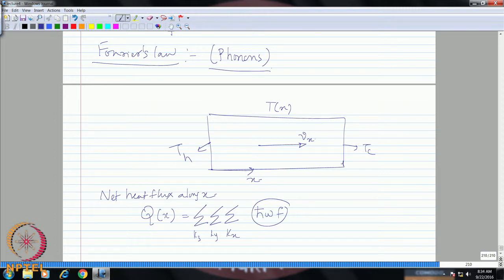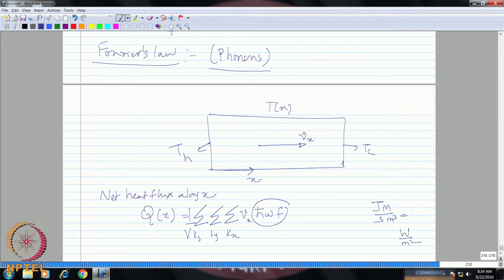So, what will be the unit of this? Let us say this is now joules. I want to convert this into watt per meter square. So, into velocity. So, this will give you joule meter per second divided by the volume. Okay. So, this will now give me watt per meter square.